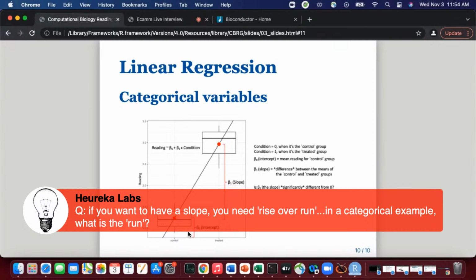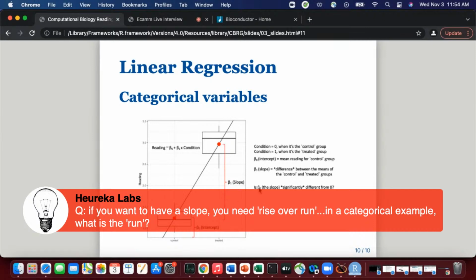I mentioned these factor variables. Those look like character variables, but they're actually integer variables masquerading as characters. So when I say control, treated, R is just thinking 0, 1. And so it's kind of silly, because it becomes delta y over delta x, but delta x is 1. So it just ends up being the difference in the means.